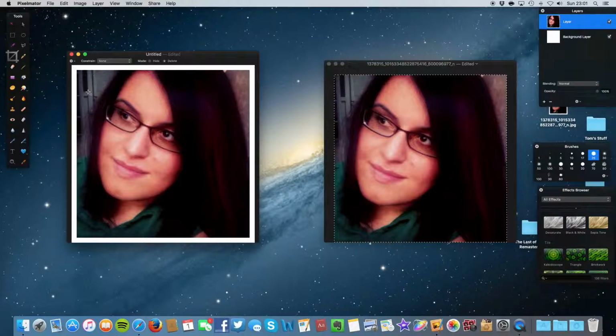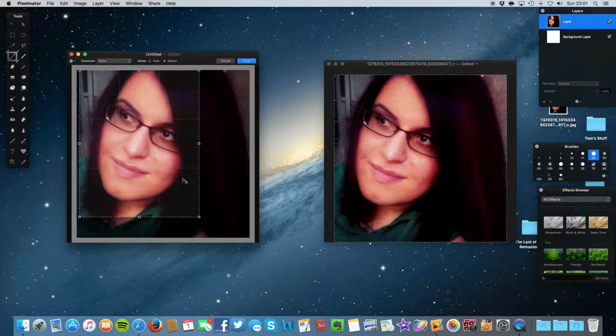Cropping an image is simple. Click and drag. You don't need to hold the shift button for this. It highlights the section that you hovered over, and if it's exactly how you wanted it to be, press enter on your keyboard.